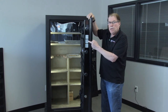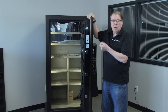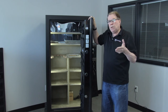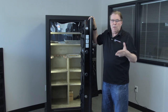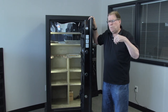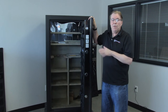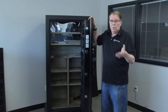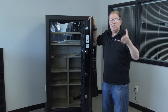Another nice feature is they have built this safe to the new Underwriters Lab RSC 2 — Residential Security Container Roman Numeral 2. The original RSC 1 was five minutes of tool time, which in real time means the Underwriters Lab safe crackers would take five minutes of tool time — about two or three hours — to get a six-inch square hole in the side of the safe or in the door. The RSC 2 now doubles that to ten minutes of tool time, where the high security UL TL-15 rating is fifteen minutes of tool time.